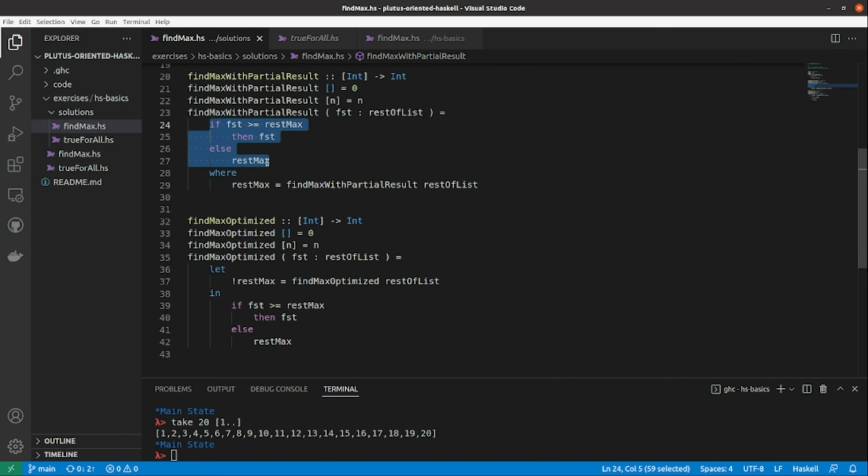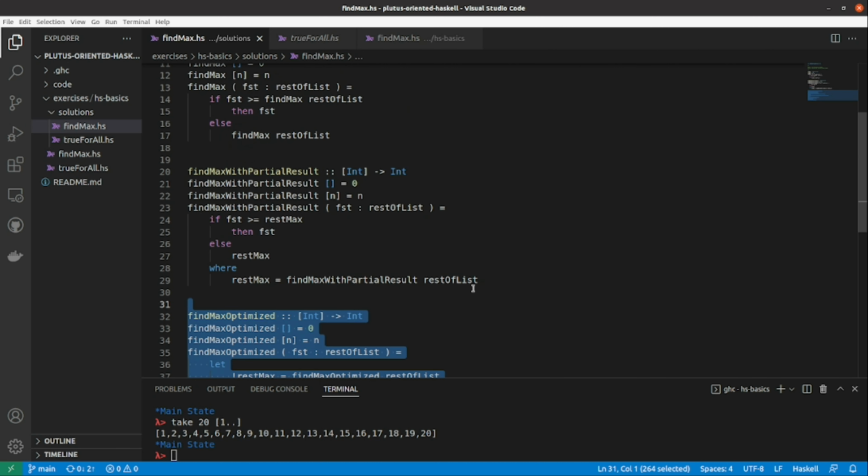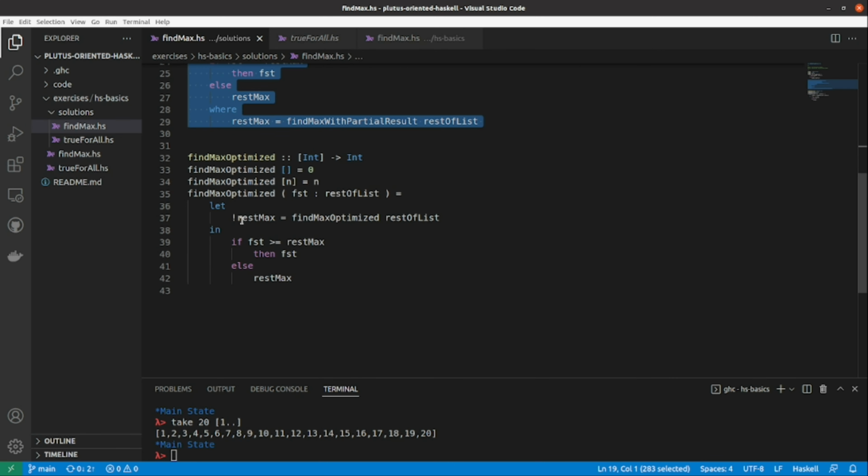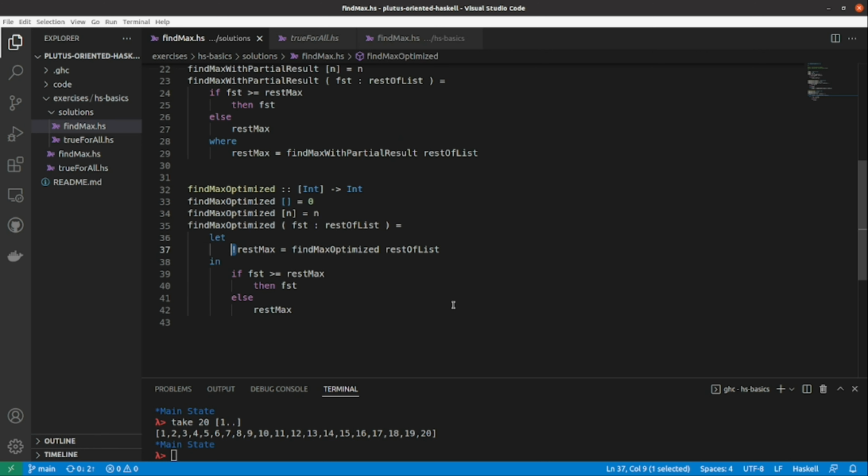But apart from this detail, there should be no difference between the where keyword and the let in keywords. Both allow us to declare variables, and the only difference between this declaration and this declaration is this little exclamation mark right here, which is forcing the evaluation of this expression, therefore storing the result of this expression inside this variable and not the expression itself.